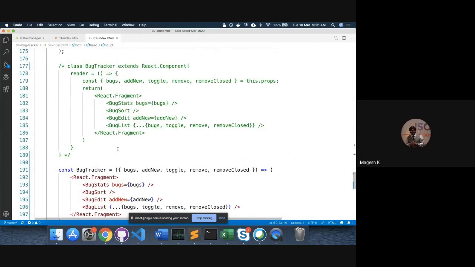All right. So tomorrow, we will learn how to bring in multiple reducers. So this is only one reducer. Obviously, in your application, you will have to deal with multiple reducers. So how are we going to deal with them? We will learn about async actions. So how do we do server communication? In that process, we will learn about Redux Thunk as well as Redux Saga. And then creating the application as a proper application using TypeScript. We will port this application using create React app, and then build and deployment, right? So that will be the agenda for tomorrow.